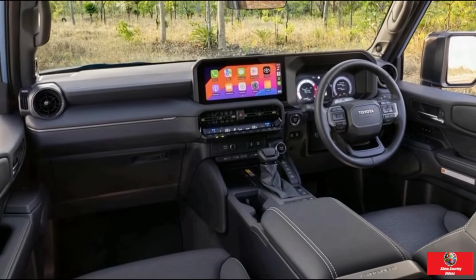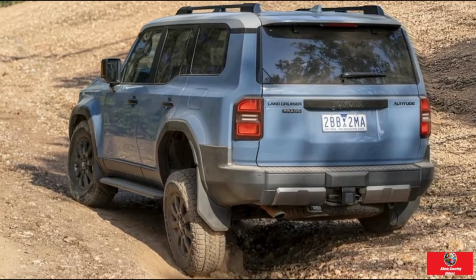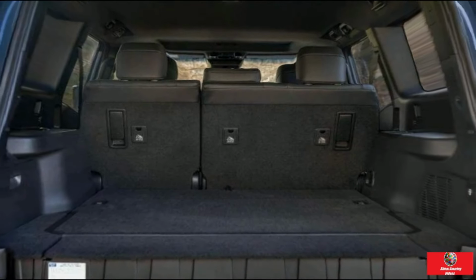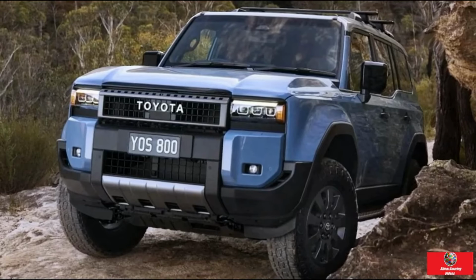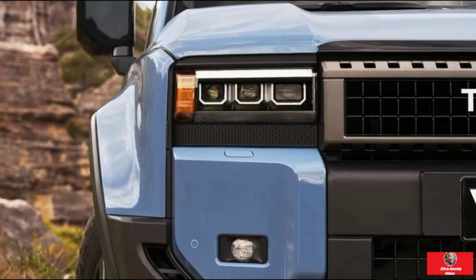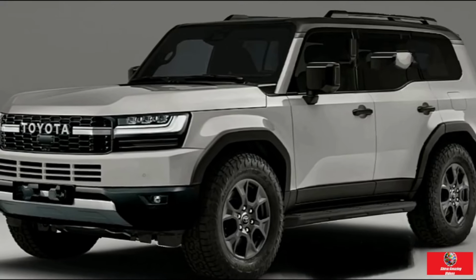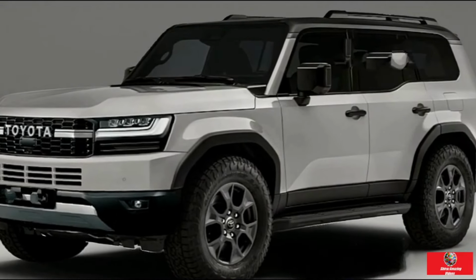Final verdict. The 2025 Toyota Prado is the kind of vehicle that marries toughness with modernity. Here is where it excels. It can climb mountains, while making better sense as an everyday conveyance, though its interior packaging and some oddities in terms of infotainment detract from its charm. It's just a little bit less than that. Rating, 4 out of 5. Verdict, a dependable off-road hero, but one that could do with some finishing touches in the area of design and technology indoors.